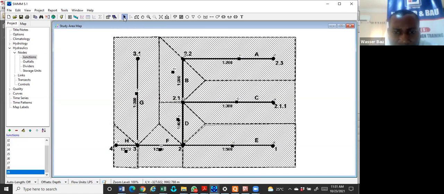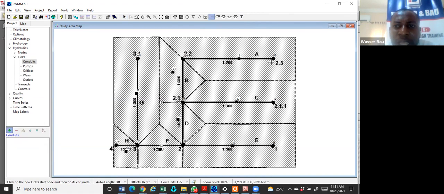Okay. The next thing is to draw the pipes. Now, if I click on the pipe, it turns to a pencil. If I click on this node, I must click at the center of the node. If not, it will not draw. If I now go and click here, if it didn't go off like this and name it pipe 1, I'm wrong. So I'll click here again, and I'll click on this one. It will name it pipe 2, and then it will zoom off. It means it has drawn a segment. If you come here, you'll see pipe 1, pipe 2. Because I'm on conduit, the browser is showing me the pipes I have drawn. So if I work on my working area, the browser area will tell me what I'm doing.